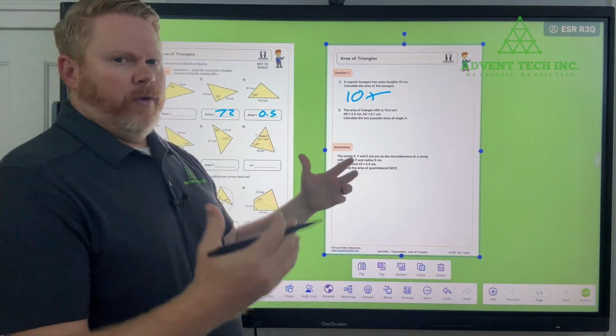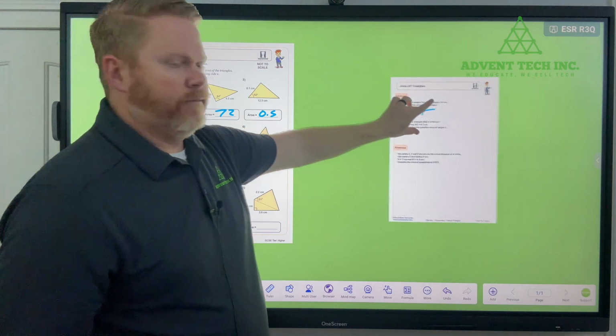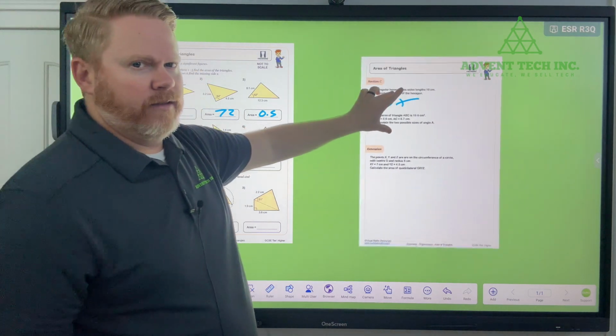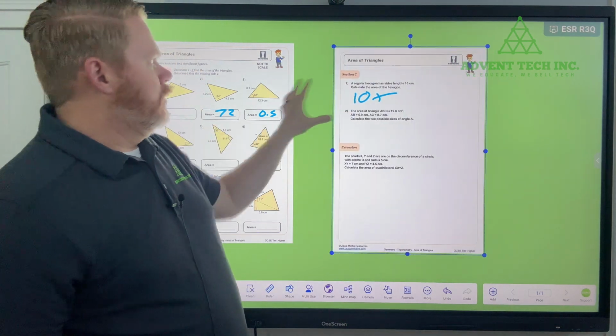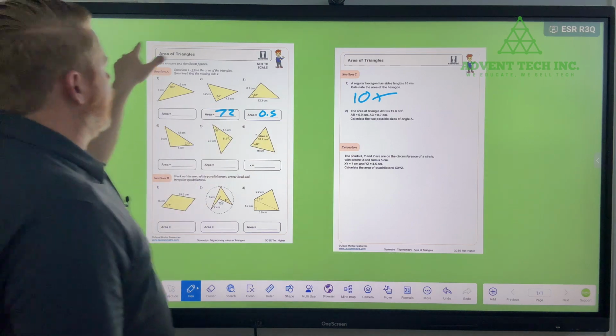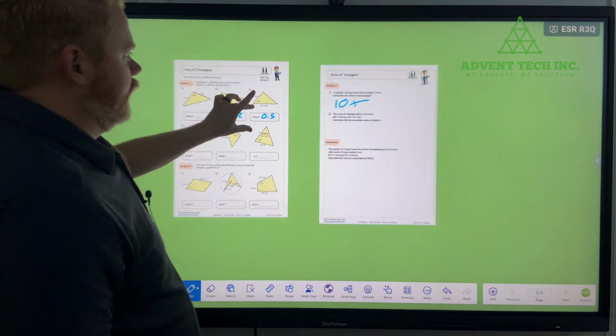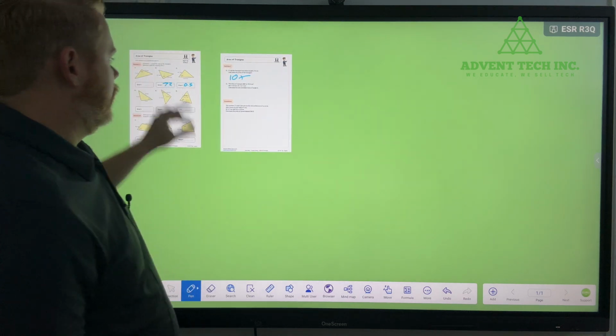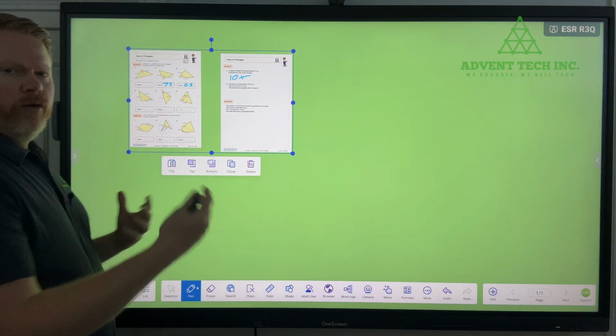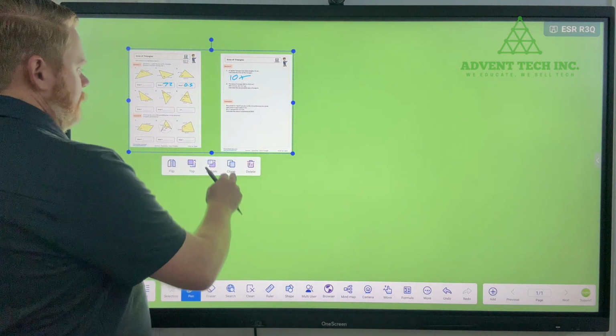And again, it's such a simple thing, but it's such a great reminder of how OneScreen thinks about the small details. You can move everything at once if you want to. I mean, I could even select both PDFs and the writing, and I can move them around, and I can do what I want to do pretty intuitively, right? I can just select it all and move it around.